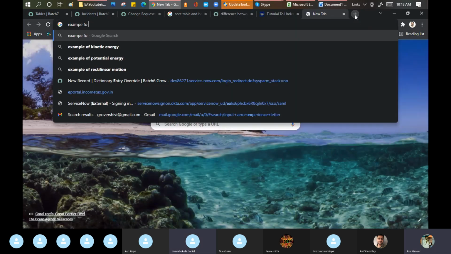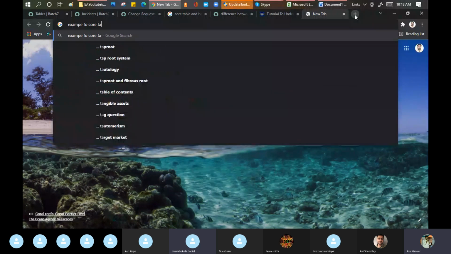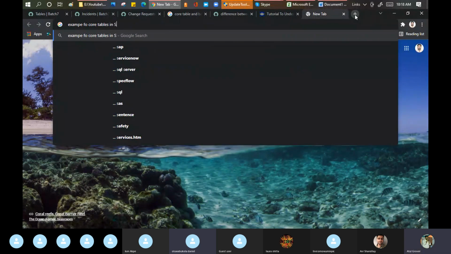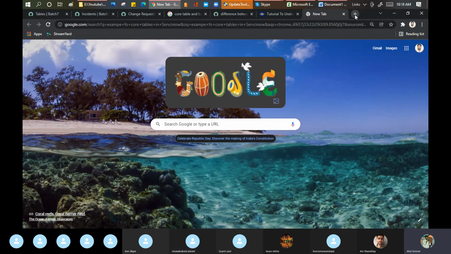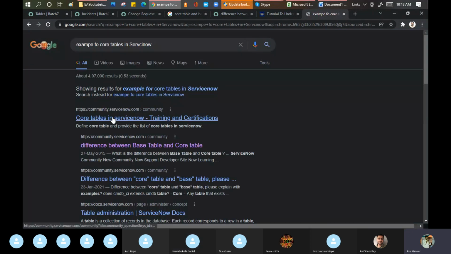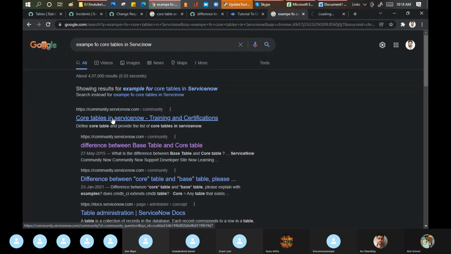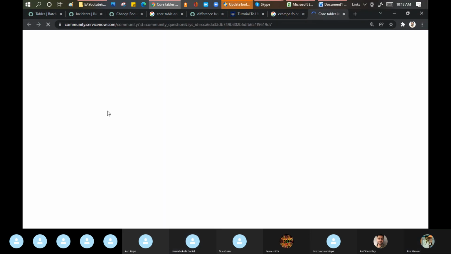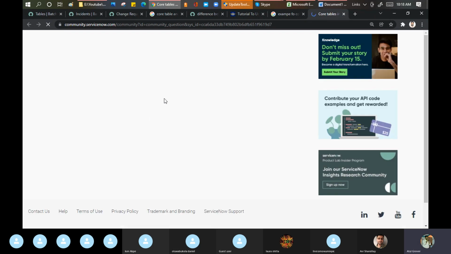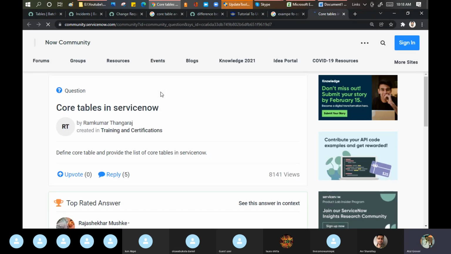This is the most confusing part of tables in ServiceNow. Let me show you. If I get a list, that will be good for a quick check.